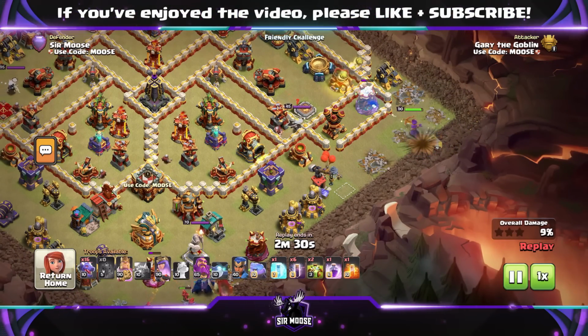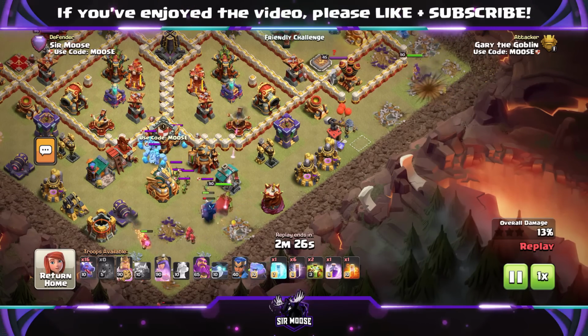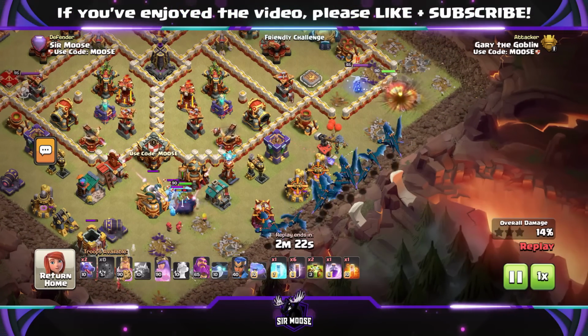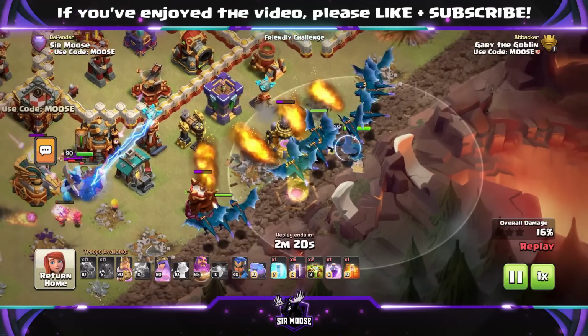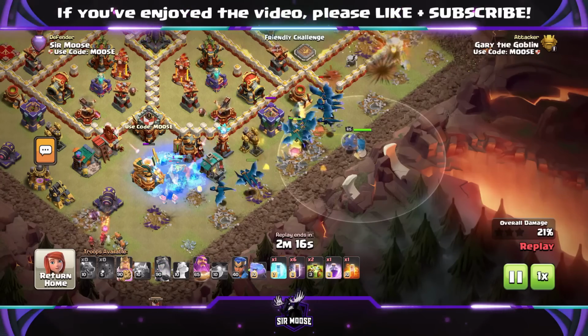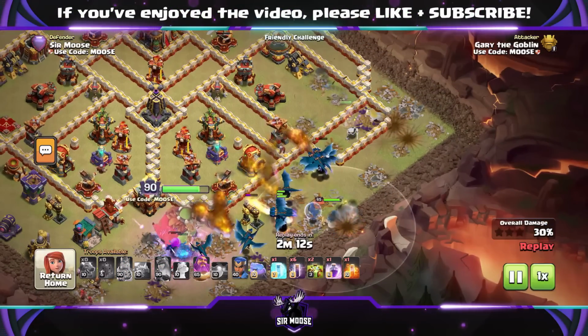Queen on the right-hand side. You can experiment with the hero equipment with the queen as well, with air attacks. Giant arrow and healer puppet is really good. You can line the queen up at the beginning of the attack, take out a couple of air defenses or air sweepers, and then you've got a mini queen walk after. It's really good, guys. But for this video, I've gone with frozen arrow, invisibility vial, just try and keep things simple.